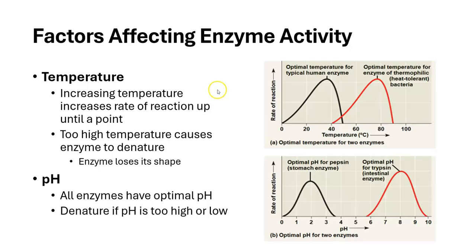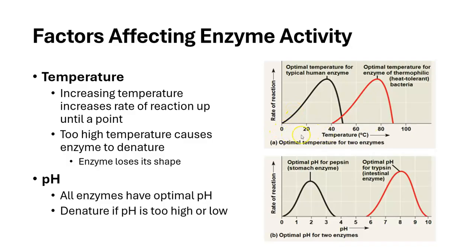Now, there are a few things that can affect how the enzyme does its job. So temperature and pH are two factors that can affect the activity of the enzymes. If you think about it, if you increase the temperature, just like I said with the water and the sugar cube, if I heat up the water, then the sugar cube will dissolve. And that's because these molecules are bouncing around from all that thermal energy and coming in contact with each other, and they'll break apart. So that happens up to a point.